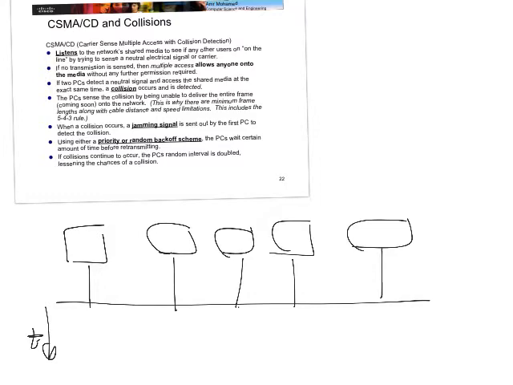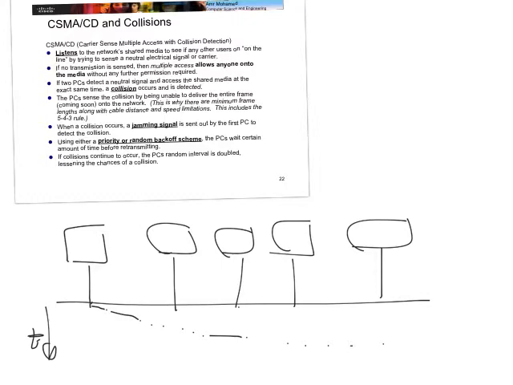If this node tries to send, the transmission takes some time to reach each node. This node will listen to the signal at this time, this node will listen to the signal at this time, and so on.